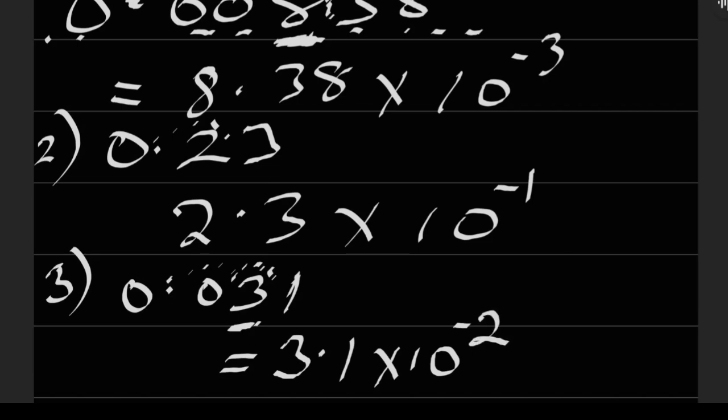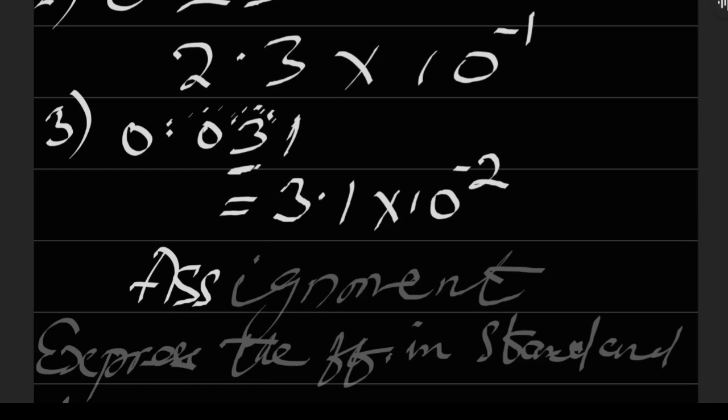So we have seen the examples that have to do with large numbers and small numbers. For large numbers, the power is always positive. For small numbers, the power is always negative. The large numbers will move towards the left, while the small numbers will move towards the right. Try to know the difference between the two. It will help you. So at this point, I'm going to leave you with assignments so that you can perfect your skills.